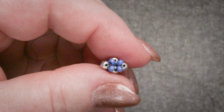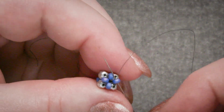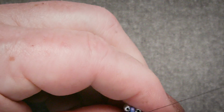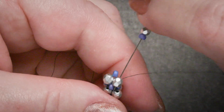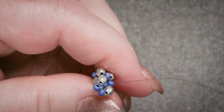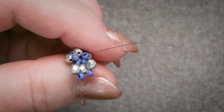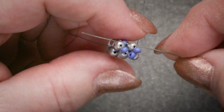So off of this, now it's a floor bead. We add a wall, a ceiling, a wall, back through the floor bead we just came out of, and the next floor. Onto that floor, we add a wall and a ceiling. Back down through the wall we just added, and through the floor and the next floor. Add a wall and a ceiling. Down through the wall we just added. And a floor.